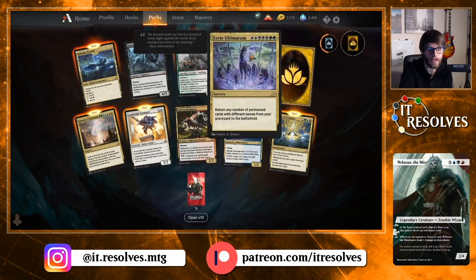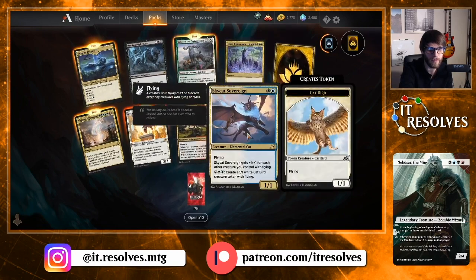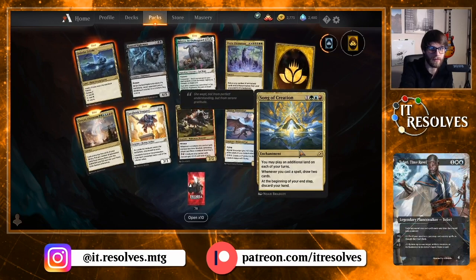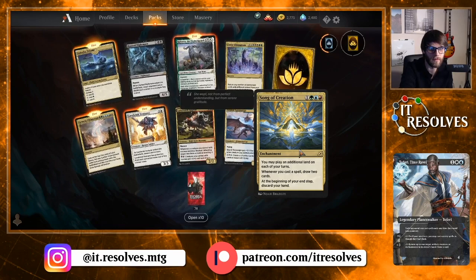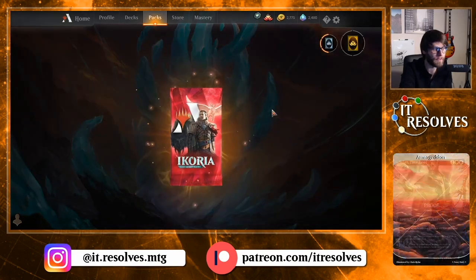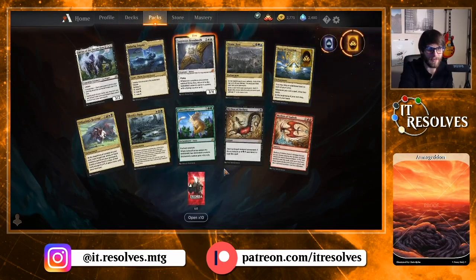That's cool. Eerie Ultimatum we've had. Sky Cat Sovereign. Really like this card. Songs of Creation. That's very good. That's really cool. Oh my god, I love that. Okay, 10 more. Opening so many cards. I love opening cards. It's so much fun.